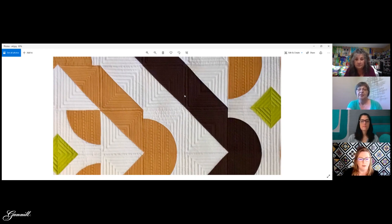And I like the triangles. So you've got the orange and white ones and the black and white ones, how you just use the seam as an inspiration of like, hey, I'm going to break up the lines right here. And I guess I'm sometimes a little bit lazy where if I don't have to mark, I can use some of the seams inside the piecing to help me figure out how I'm going to break up the design. And I like it done there.